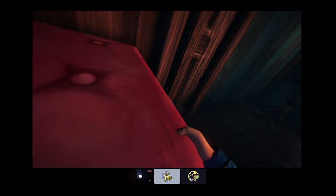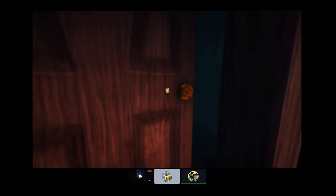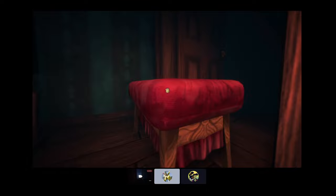Why can't I unlock it? Gotta get closer. There you go, and push. Oh yeah, that looks dark. So far you haven't used a teddy bear. I mean, it's not that dark. The problem is I can't sprint when I have the teddy bear out. Well, then you're screwed when the monster finds you. He's gonna be outside this window, isn't he?